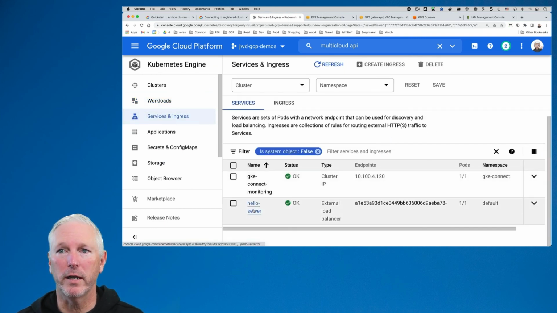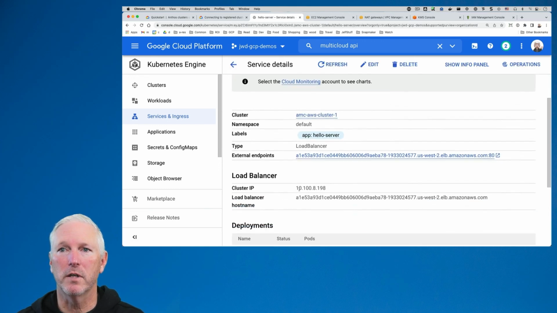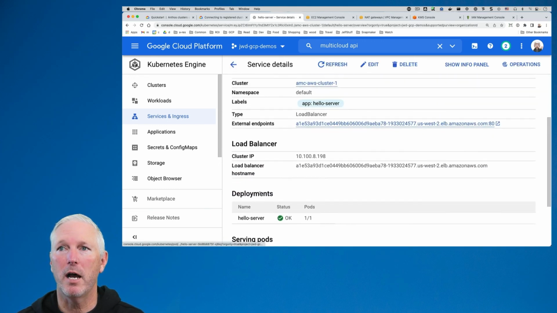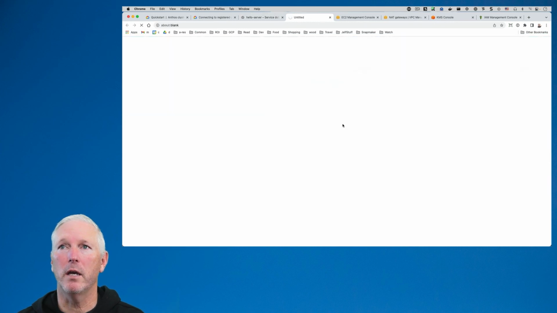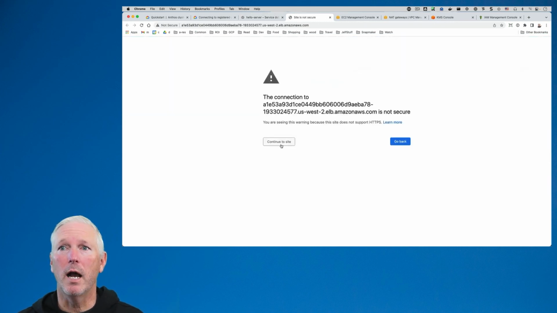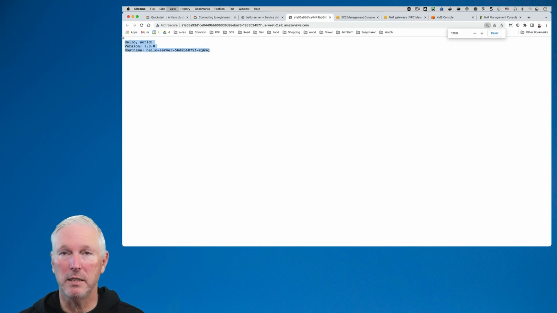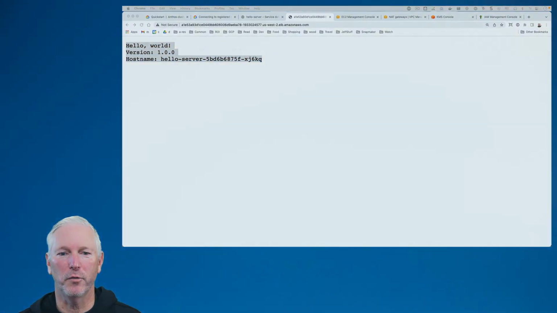So what we want to do now is look in the Google Cloud Console, and you can see there's the newly created service. You can see that this service is front-ending this pod, and you can see that the host name of the load balancer is here, and this is the external endpoint. And if I click on this, it should come up and show me that indeed the application is working. And there you have it. The simplified process is just a few gcloud commands to set up and have a fully functional Anthos on AWS cluster. No more bastion hosts, management service, YAML configuration files, and stuff like that.